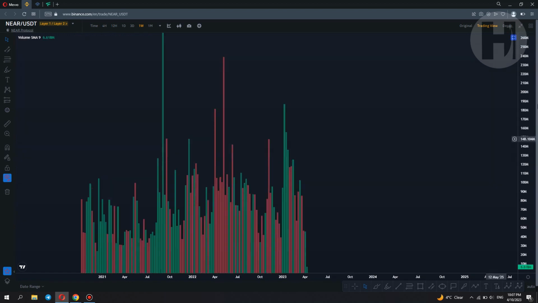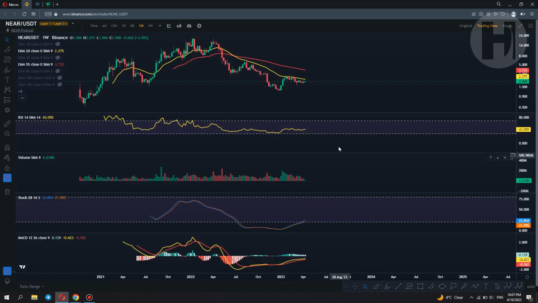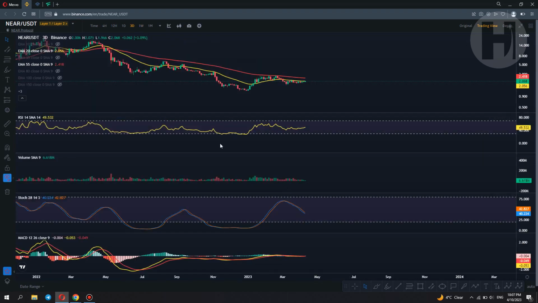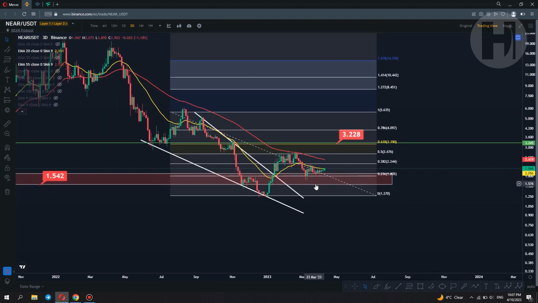And if we take a look at the volume candles, a lot of volume coming in here. As you can see, big volume candles. This is very bullish, and this shows that there is demand for the project, probably some smart money entering near as well. Now, if we go into the 3-day chart and we open up the patterns here and the drawings, so obviously we have the support block there, we have the falling wedge, all of that has been discussed already.